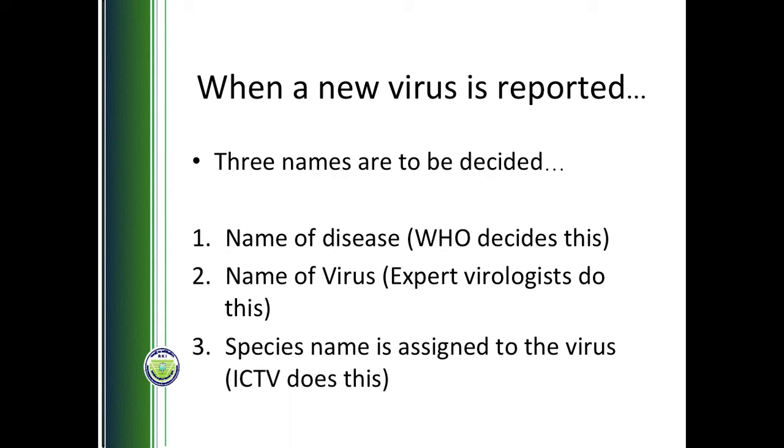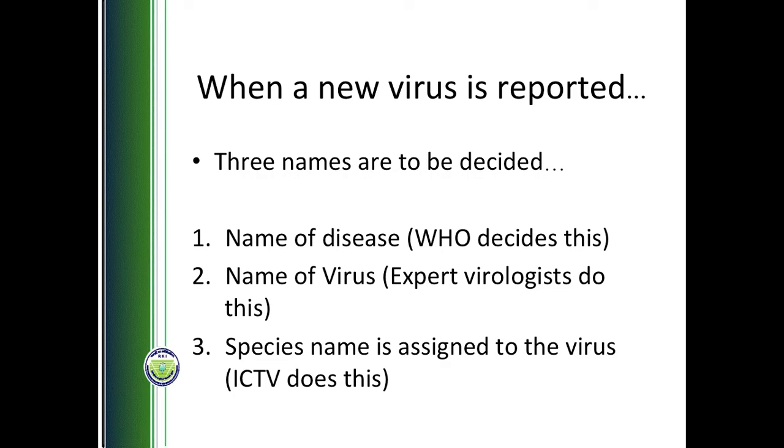And third, a species name is assigned to that virus. Now here, biology students may ask, what is the difference between the name of the virus itself and the species of the virus? So let me clear the air. The name of the virus is usually a taxonomical rank, a classification rank below the species, what we call the strain. So when I say the name of the virus, it mostly is a strain. Now, that strain is the lowest level of classification. It has to be assigned to a higher level of classification. That is, a strain is always a member of a larger group, what we call a species.